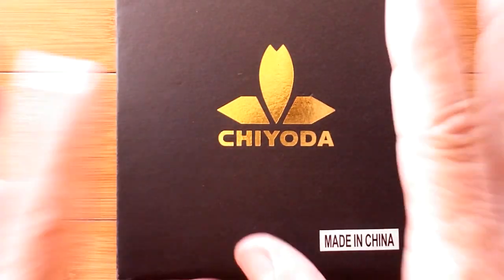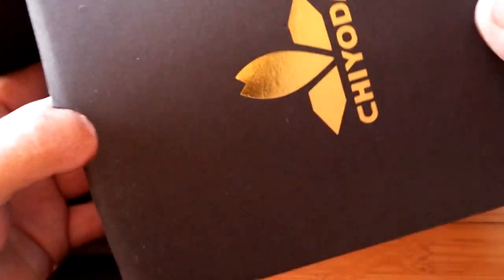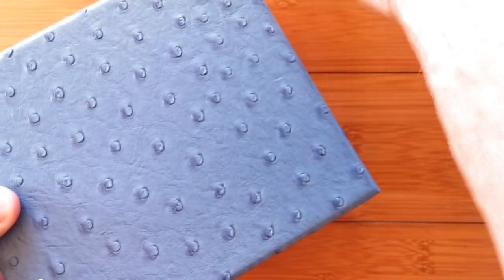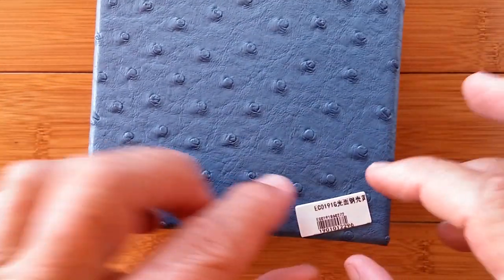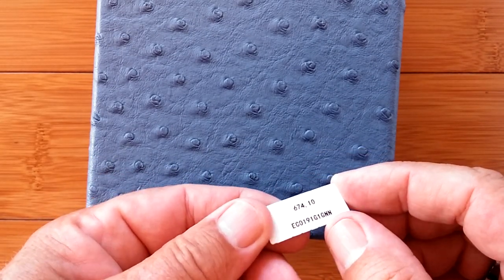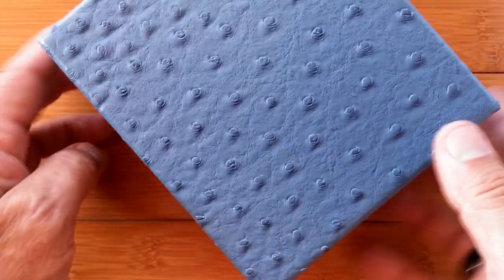Those are your overall specs, but this thing is not so much about technical as it is about beauty. Let's get into it. First of all, when we take it out of its container, wow, we've got a little tag in here for, wow, $674.10. Whew, man, we're in a whole different category here. Of course, it was discounted, you saw on Amazon.